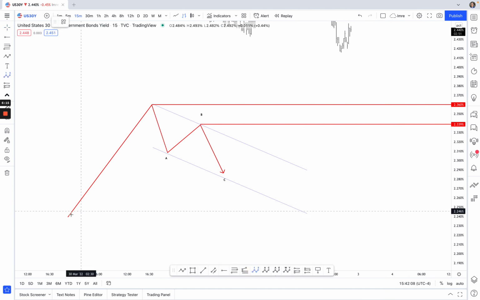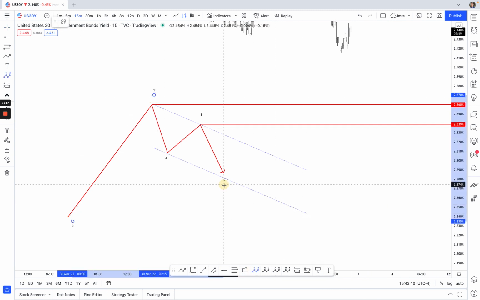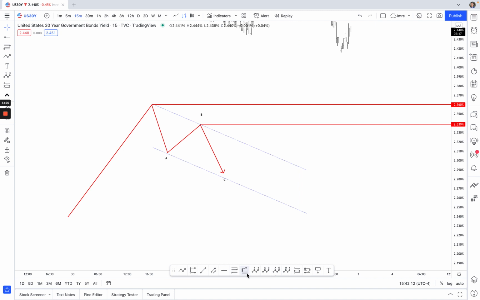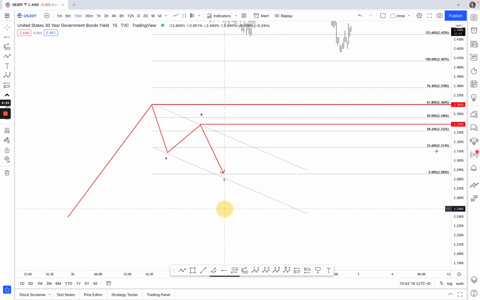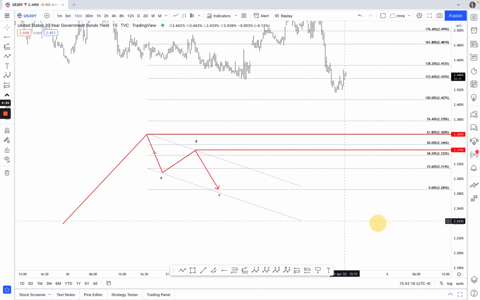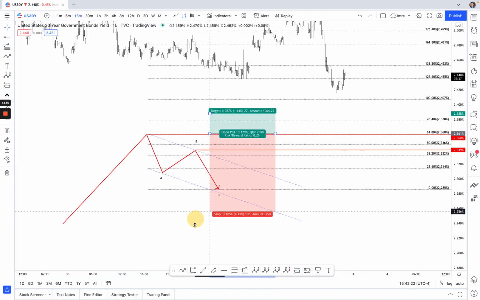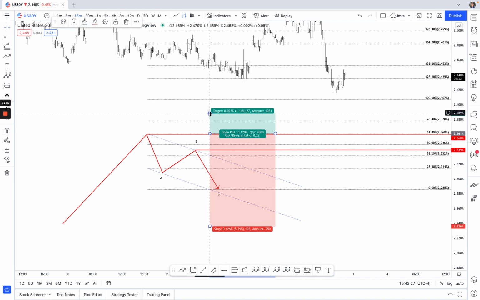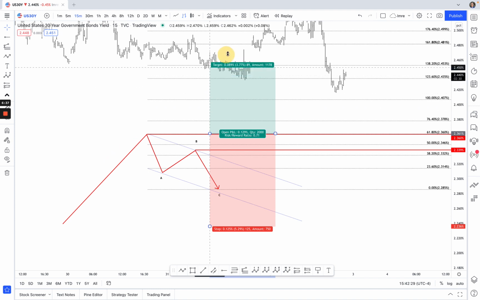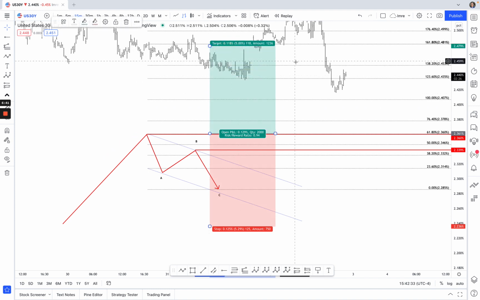we say this is a wave 1 up, this is a wave 2 down, and we're looking for wave 3 much higher, and we say that wave 3 travels at least 161.8% of wave 1, then someone that's using the most conservative entry method could potentially set up a trade that looks like this. They could have their stop all the way down just beyond the origin point of that impulse wave, and they could be looking to set their target at the 161.8% extension, Fibonacci extension.